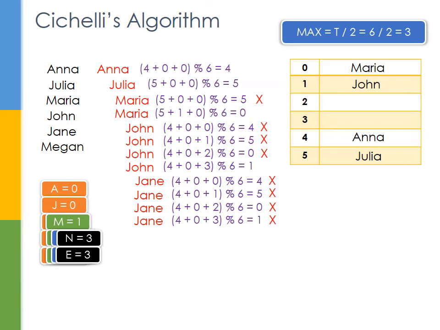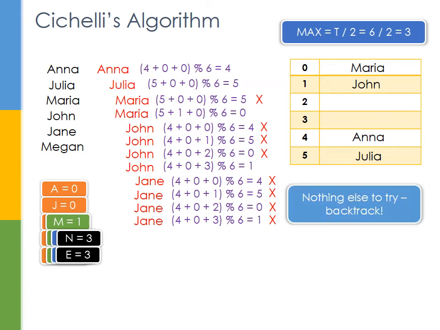What is going to happen when she reports a failure back to John? John can be like, that's okay, let's see if I can do anything. Maybe I can alter my value of N and place myself elsewhere. But the problem is, John is already sitting on the last available value for N. John also has reached its max on iterations. So once Jane reports a failure, John will have nothing but to concur and also report a failure. So Jane is going to backtrack and place herself back on the stack. John is going to backtrack, place himself back on the stack, and we are actually going to be back with Maria.